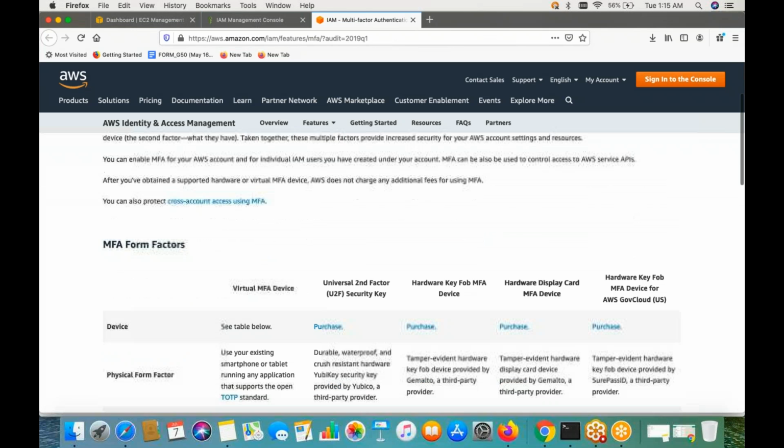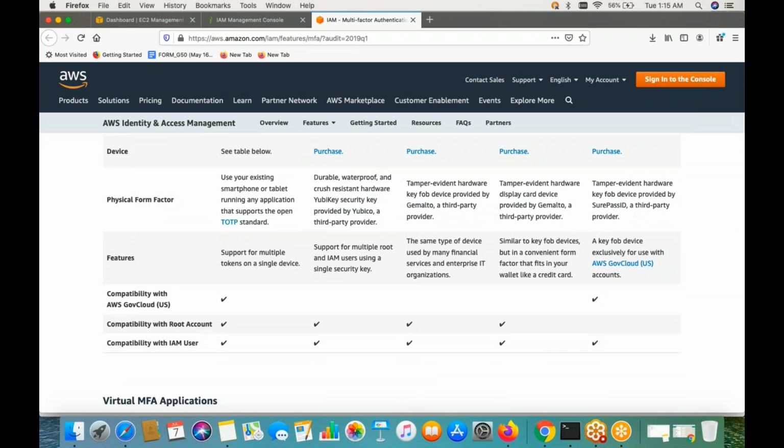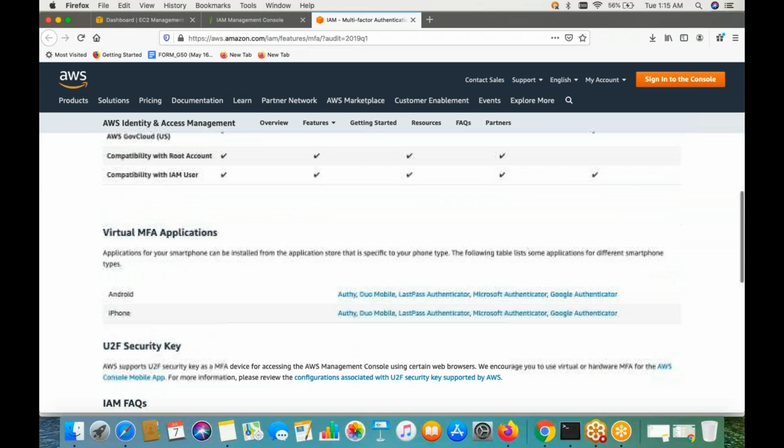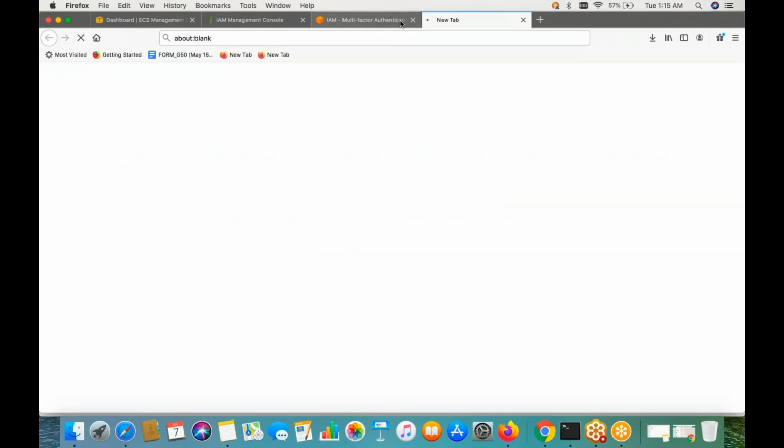But if you see here, guys, these are the MFA options. Multi-factor authentication shows you what exactly you can purchase. You can go with the free tier, and you can go with a virtual MFA, which is free of cost. Google Authenticator, right? You can get it on Android and iPhone both, and after that you can utilize it. This key also supports accessing the AWS Management Console, and you can go with more compliance options, right? You can see the compatible devices supported by AWS as well.